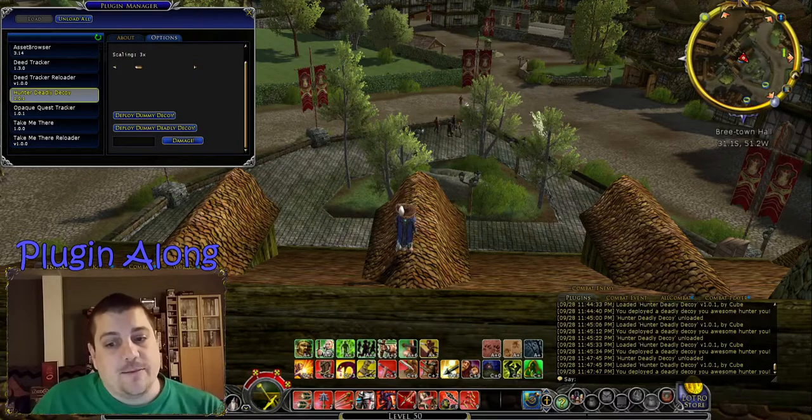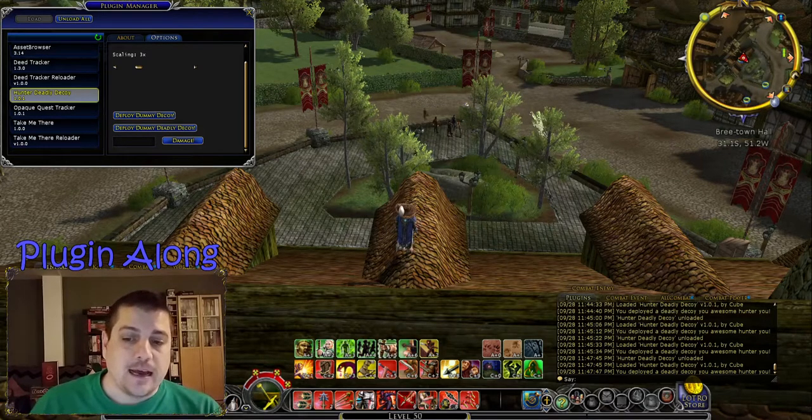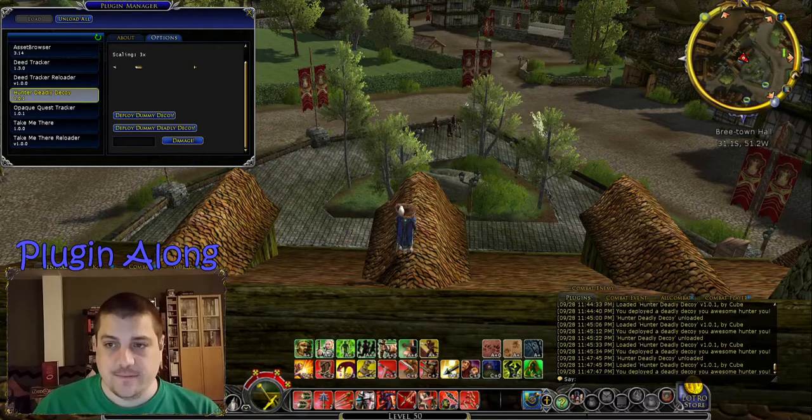If you have a complicated set of dependencies, you can pre-create your plugin Compendium file. It'll look something like this, and your dependencies will be listed out here. This is the number that you see when you see like info 633.